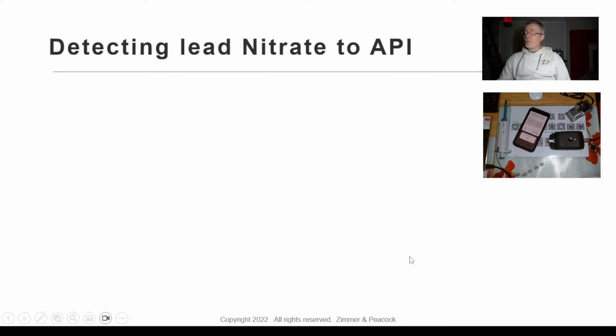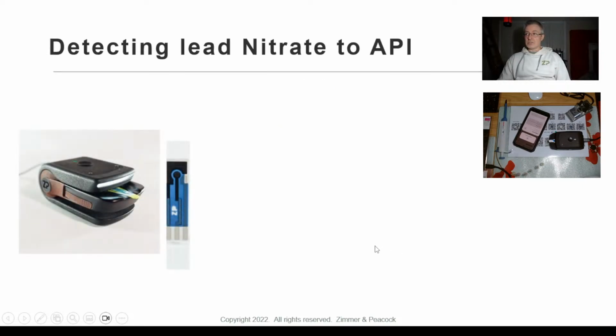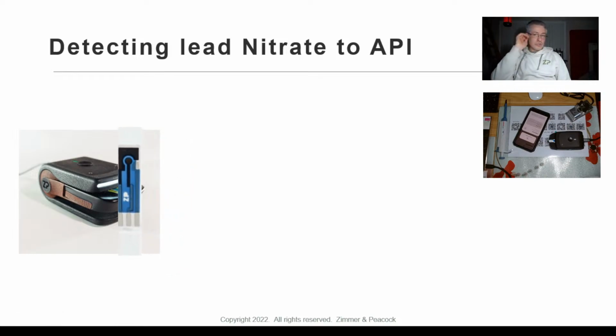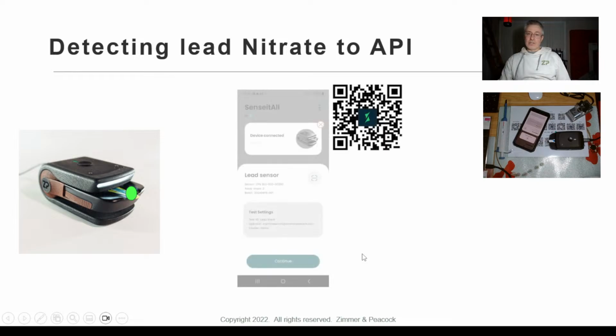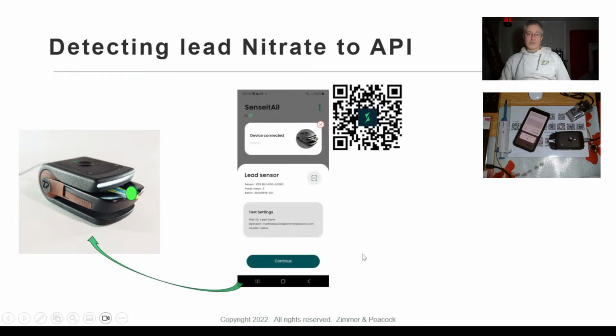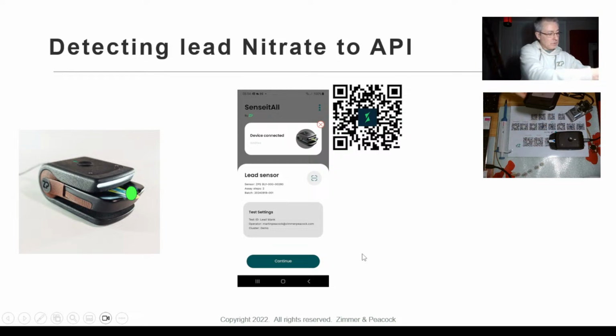Now, number 4, somebody wants to use their own electronics in a nitrate sensor, and I just want to say that at ZP, we try to reduce all the gaps that are stopping people from making an impact, and an impact in agriculture is important. So that means we've developed the sensor, we've developed the electronics. You can put a tiny drop of the sample on there. You can use a QR code to unlock things like the Nitrate app. In fact, I might do that when I think about it.